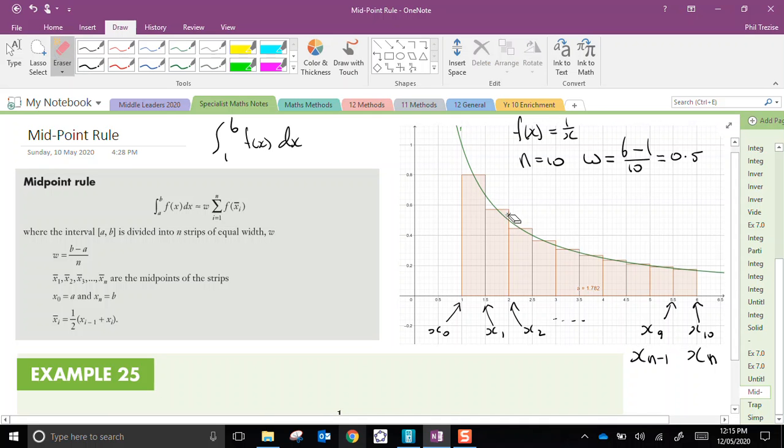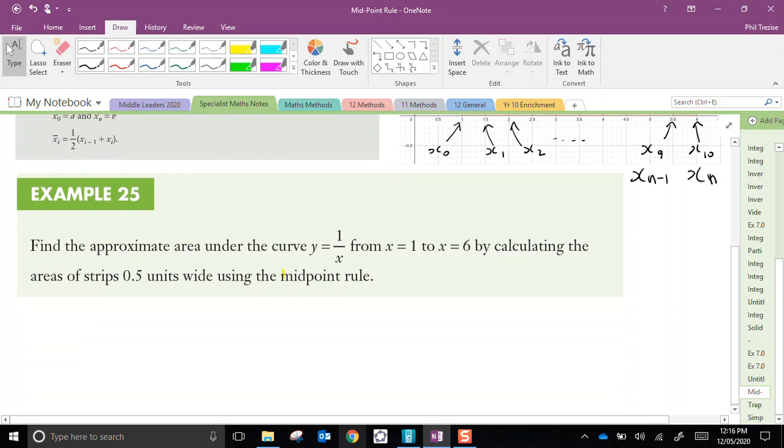And the little discrepancies that are introduced by the curve, well, if the rectangles were thinner, the discrepancies would be less. And eventually, if the rectangles were very, very thin, almost infinitesimally thin, the discrepancies would tend towards 0. And so this ends up becoming a type of a Riemann sum. Now, we're not actually going to take limits, we're just going to do the calculation. Well, let's see how we would go with working this out.